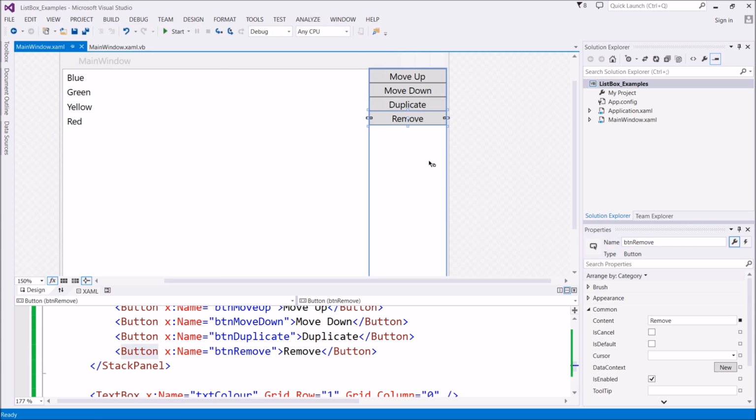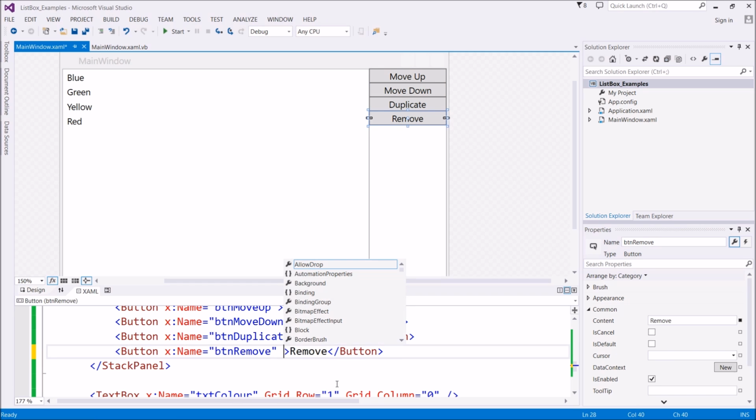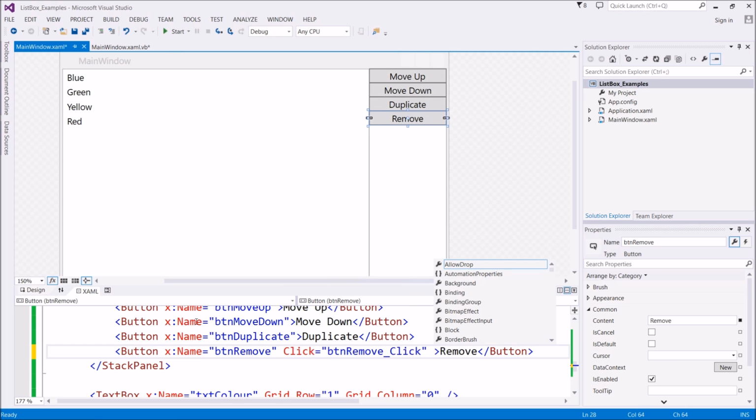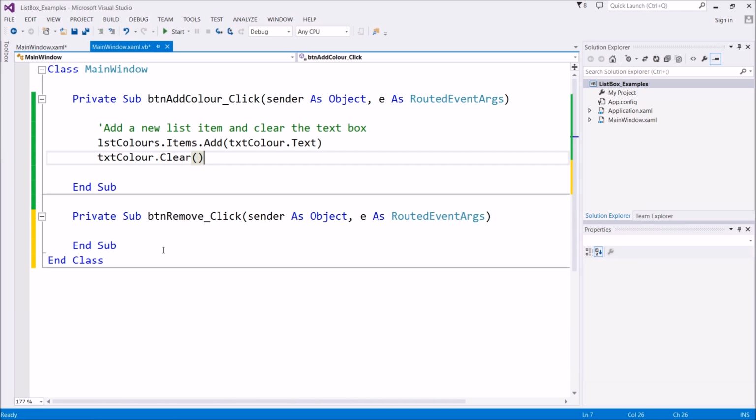All right, let's attack this remove button next. This guy is going to be another very, very easy one, but I'm just going to quickly teach you a couple of concepts that we're going to use in every single other button that we need to program, basically. So let's come down here. Next to button remove, click equals new event handler, and let's jump to code.